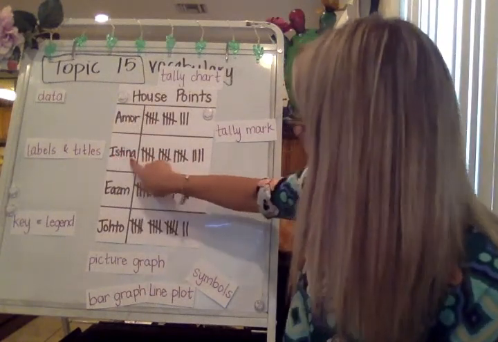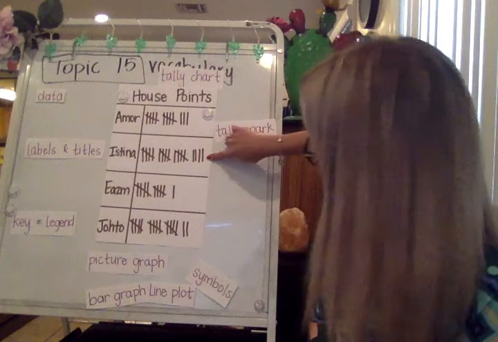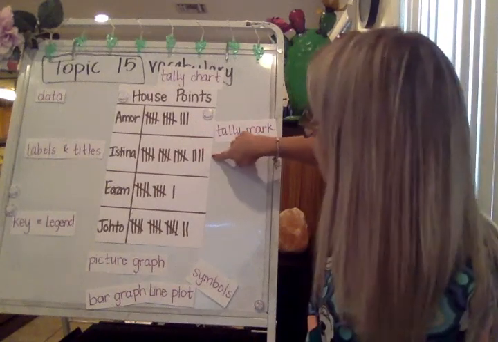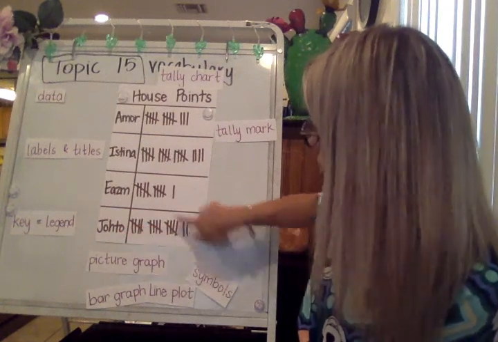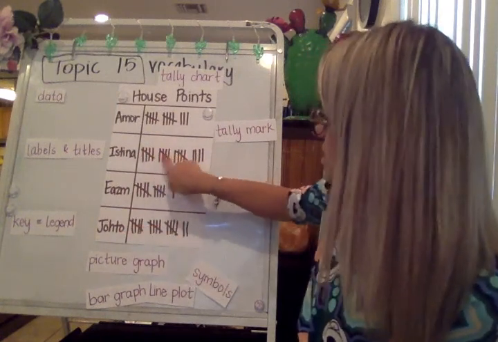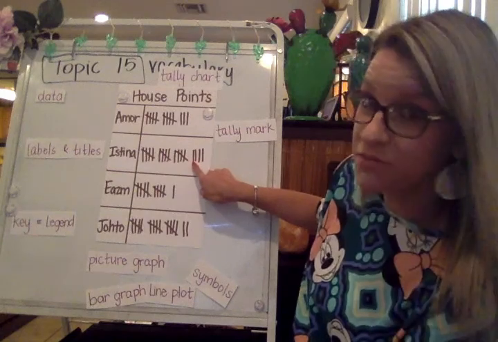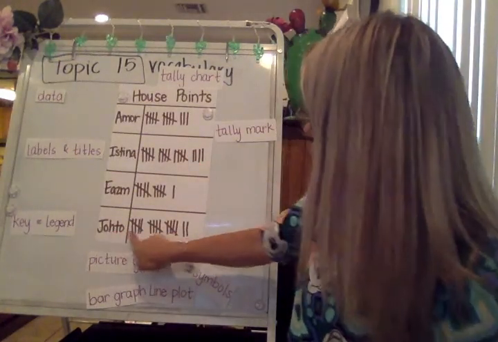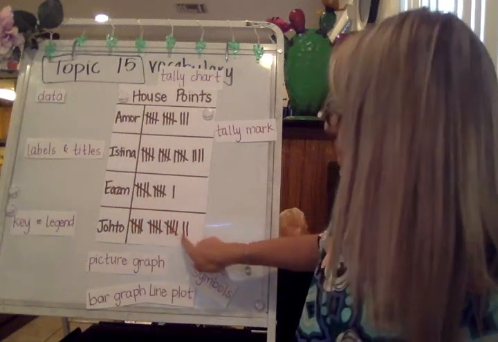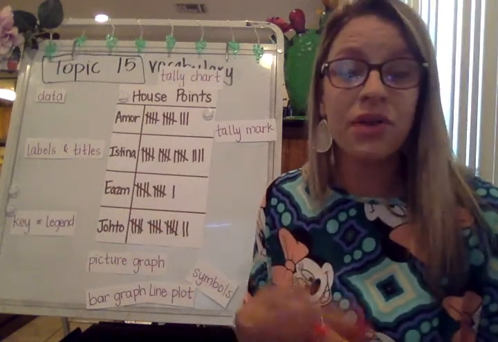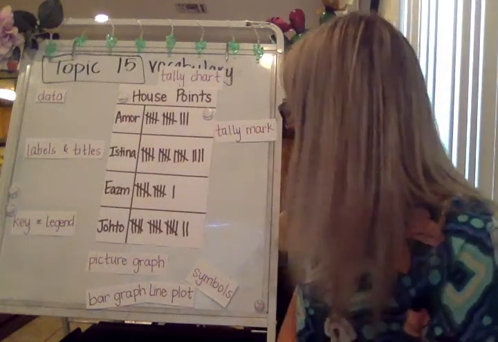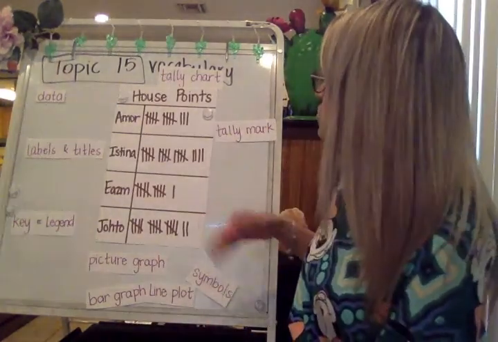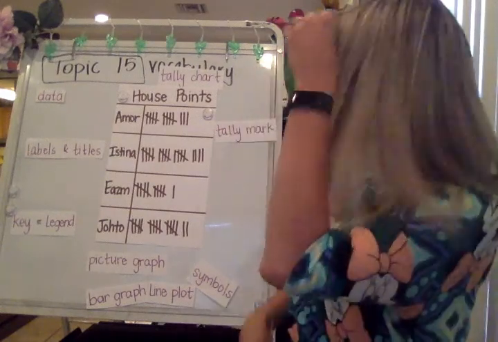So if I'm looking at Estina, I notice that Estina's tally marks go out much farther than that of Yoto. So Estina has 5, 10, 15, plus the 4 is 19. So Estina has 19 house points. And then Yoto has 5, 10, 15, 16, 17. So that's just a little bit less than Estina, but we do know that Estina were the house leaders for this week. So make sure that you do that secret code for me.